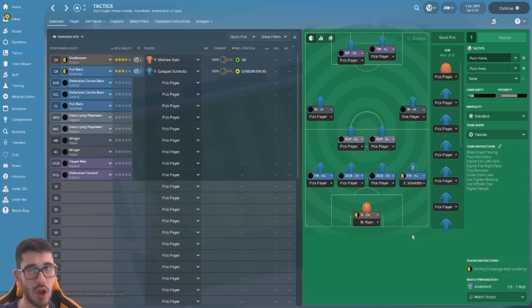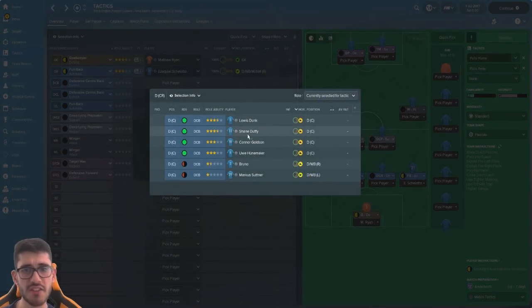Because we have like Bruno and Rosenoir as well, we do have backup right backs should we require to utilise them. Next up we have our two centre backs. Now for me it's a bit of a no-brainer.